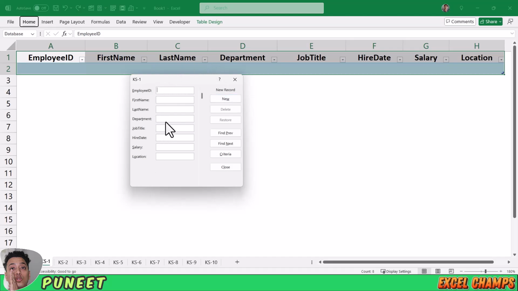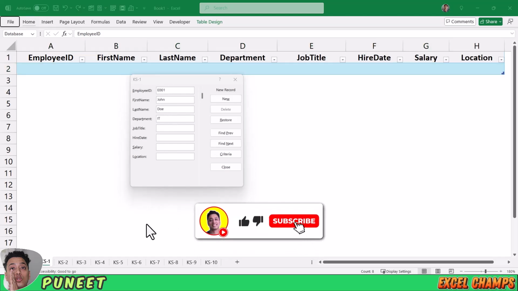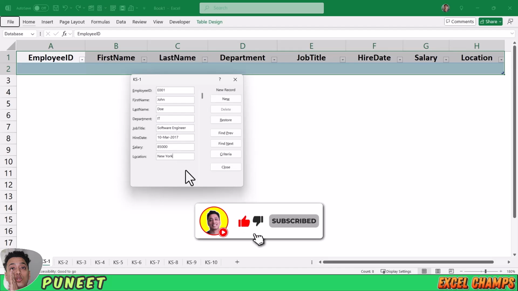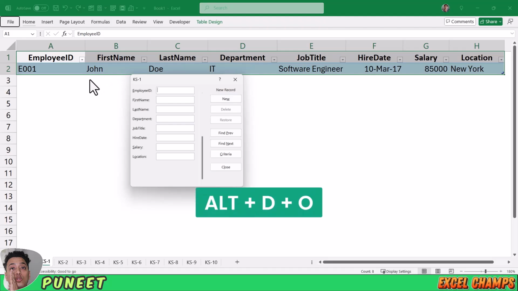So what happens when you press this keyboard shortcut key and you have these headings, this user form will automatically take all the headings here and allows you to enter values here. So let me show you how this user form works. So my data is ready to enter as a first entry. So what I'll do, I'll simply click on new and my data is entered in my table. So you need to press Alt D O. But before that, you need to convert your data into an Excel table.